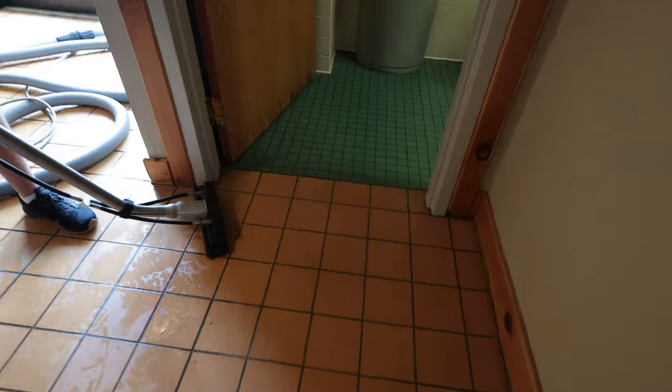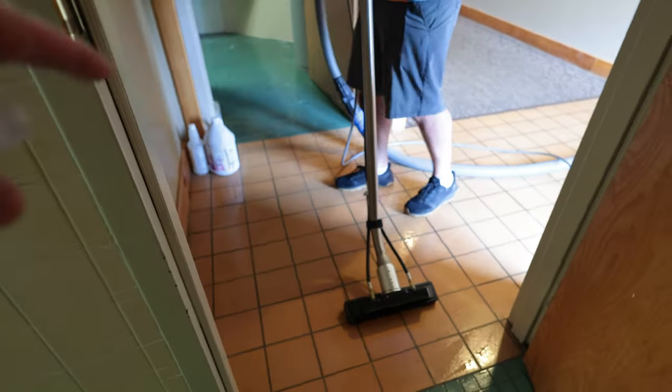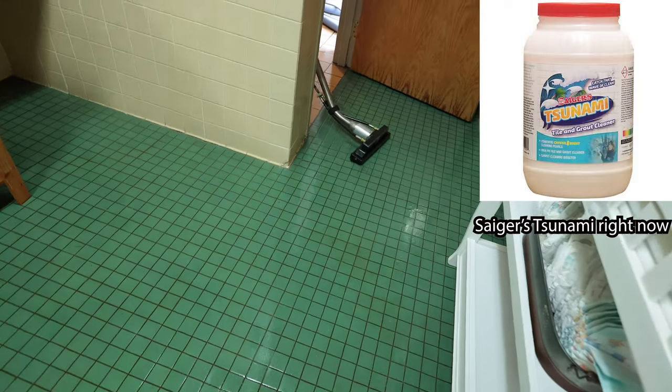All right, so here's what we're gonna do. We're actually gonna clean the women's bathroom first while we let the vengeance dwell a little bit next door. And then before we go clean in there again, clean off the vengeance and neutralize with the rinse going through, we will vengeance this up too. So we'll give the vengeance plenty of time, some dwell time.